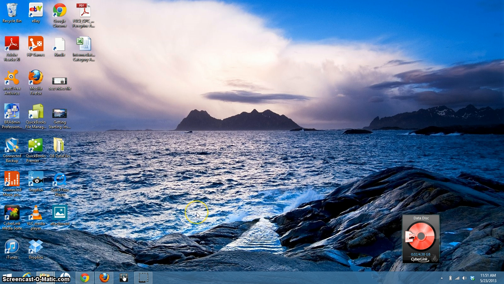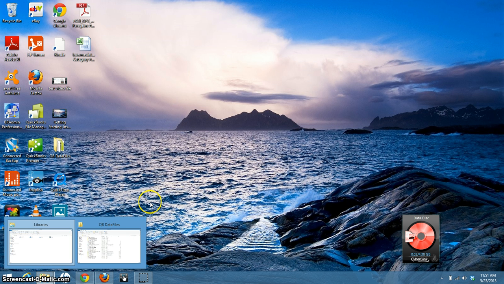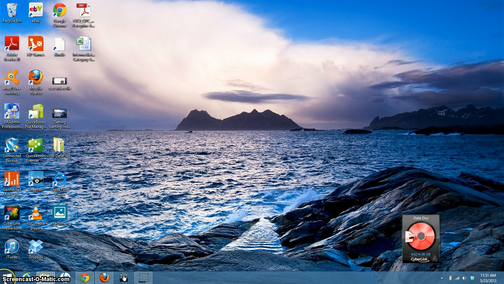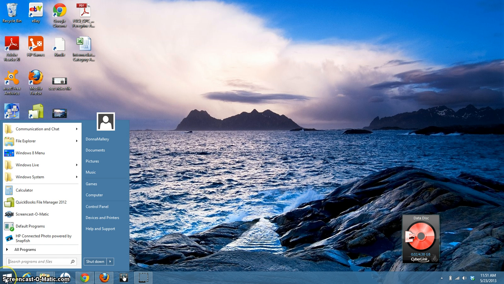The first step would be for me to pull up QuickBooks. When you install QuickBooks software, it automatically puts a desktop icon here, so you guys are probably just clicking on that to load your software. If, let's say, I accidentally deleted it, or it wasn't there for whatever reason, I'm going to load QuickBooks another way. I have Windows 8, so my button down here is going to look different than probably the majority of you. Yours is going to have your regular Windows Start menu. But I'm sure you recognize this. It comes up like this.